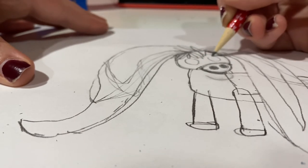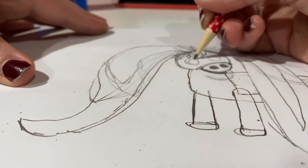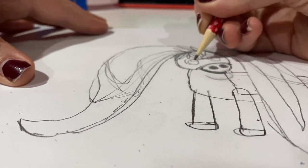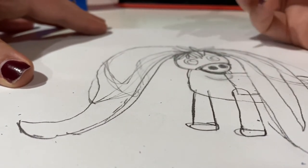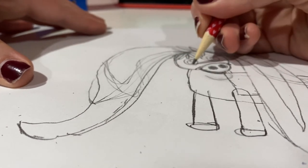His eyes are going to be like ovals, pretty much. Then we're going to draw another circle on the inside like this. And he's looking to the side of us like this. Like as if he's saying Merry Christmas to us, like in the beginning, at the end of the movie. Then we're gonna darken his eyes.